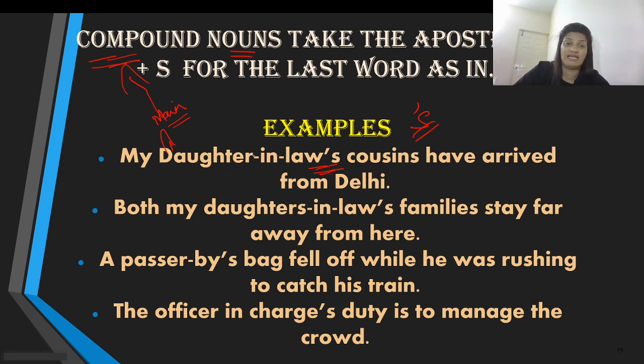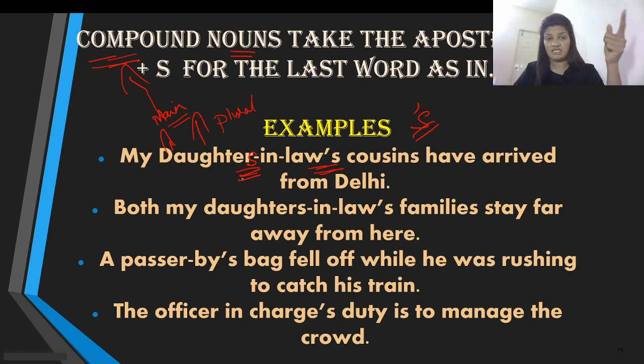If you add the letter S over here, this shows the plural. If you have watched my video on singular and plural nouns, I discussed compound nouns there as well, where I told you that when you are converting a compound noun into a plural, you add the letter S to the principal word, which is the main word. But if you are trying to show possession and using the apostrophe, it has to be at the end. So this is really important for you to understand. Plural, principal word; apostrophe, last word. This differentiation should be remembered.